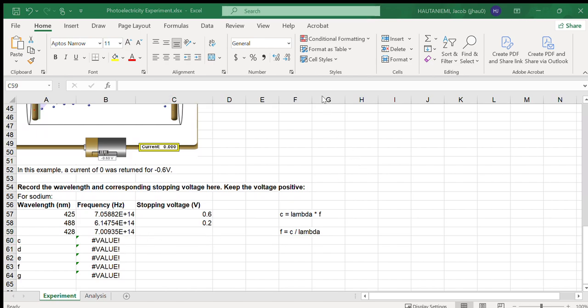Okay, so for 428, there's our wavelength there. I'm going to increase the slider. Oh, there we go. Still 0. It does take a little bit of trial and error. It was about, I think, 0.6 to stop that there. And that makes sense because this one is really close to this one here. So I may have had an error in this one. Not too sure. Oh no, that makes sense. That's okay. So go ahead, guys. Pause the video and zoom ahead once you've filled up this table, and then we'll jump back into it.